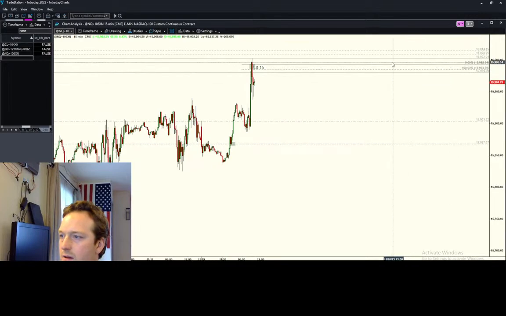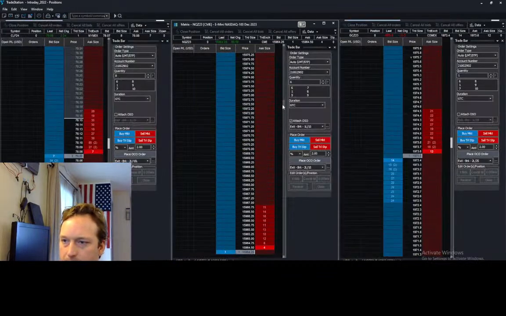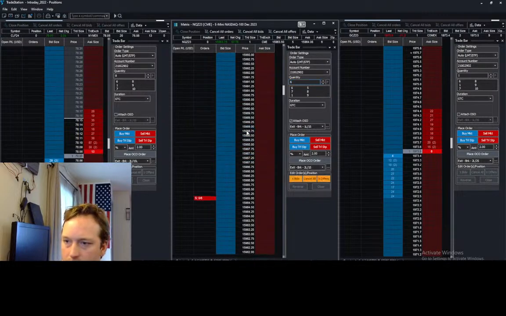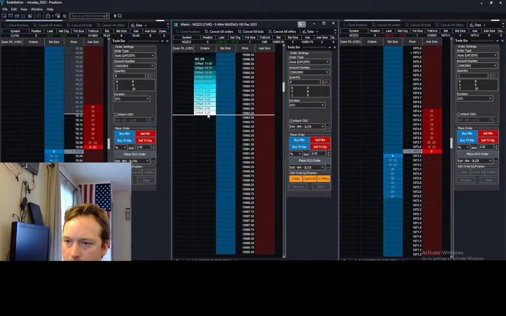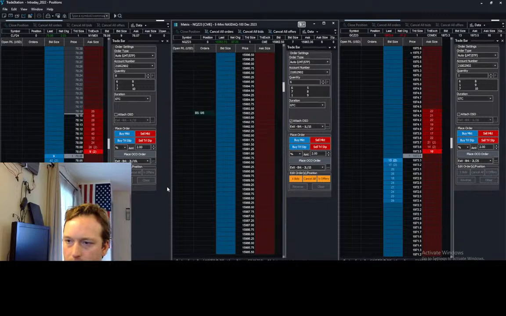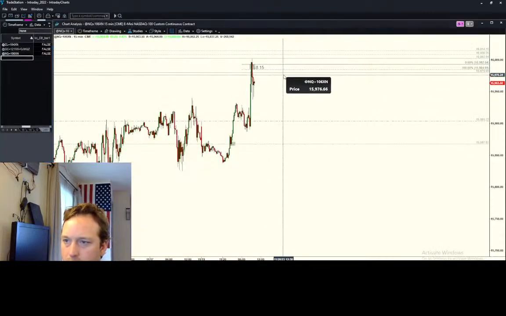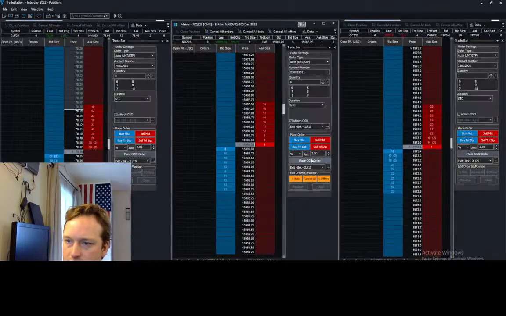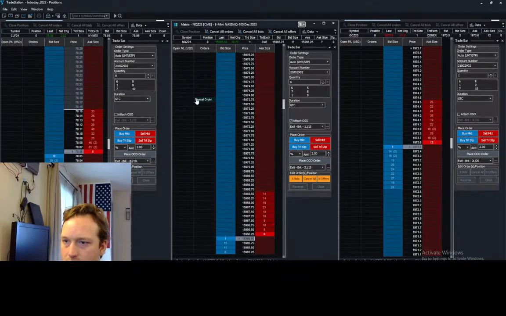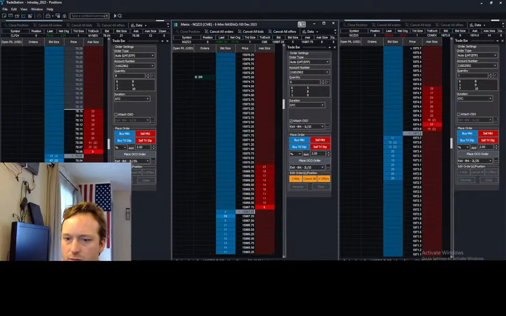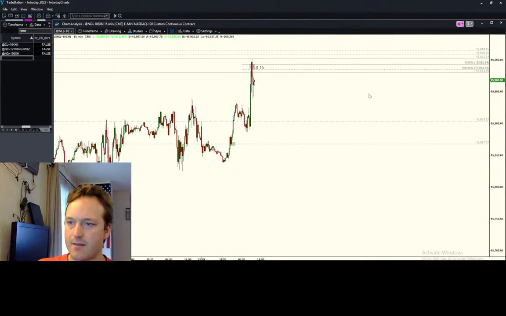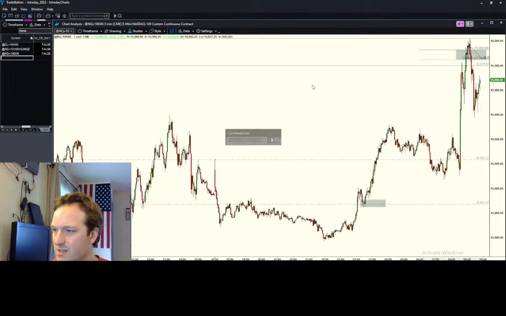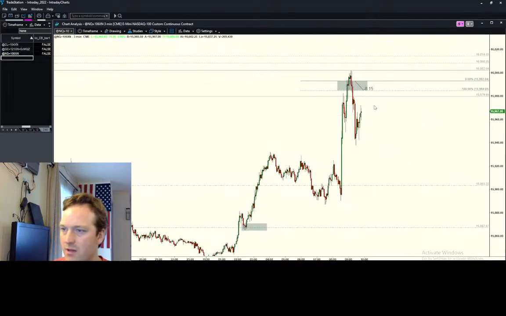Let's replace the orders here that I have waiting. 985 to 993. And then my target would be down here at 1-1, 7-5-ish. Cool. Alright, so if it goes bullish, that's fine. I don't know what is going to happen with that. But I'd be in short up here. That's my trade.